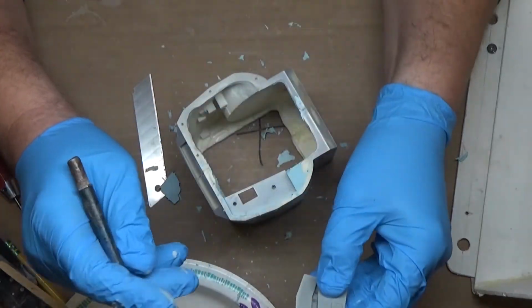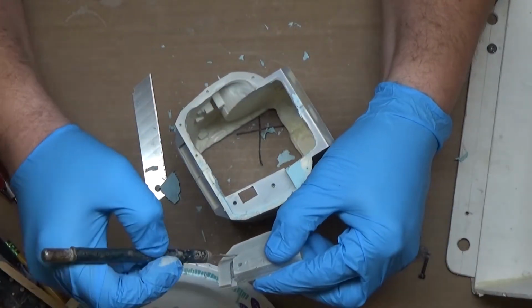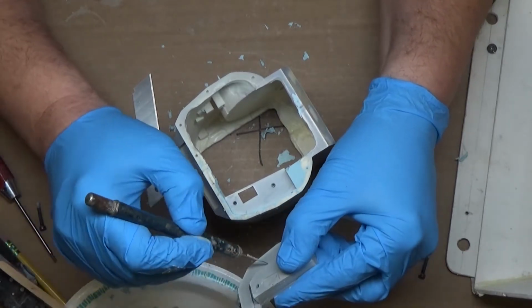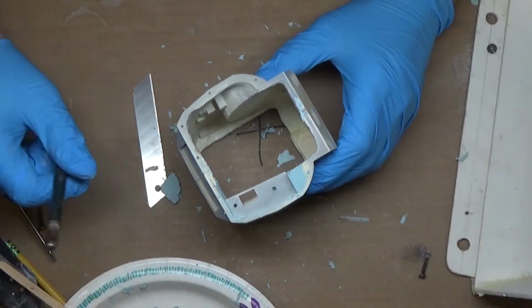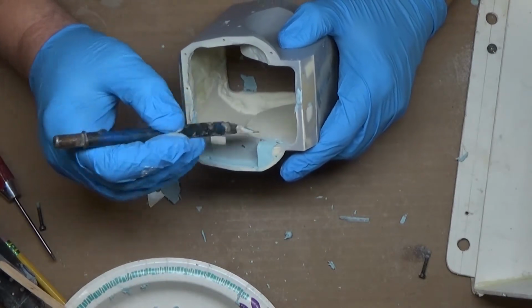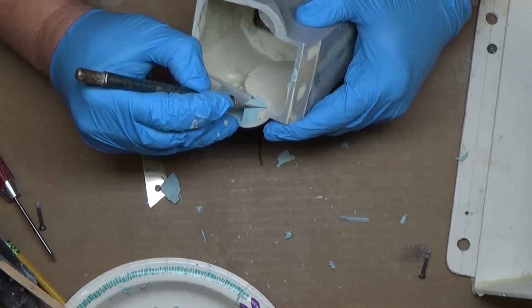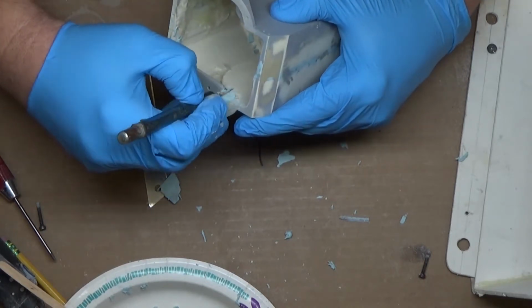Okay, so this is okay to use again. All right, so onto the grinding. So I'm done trimming this up.